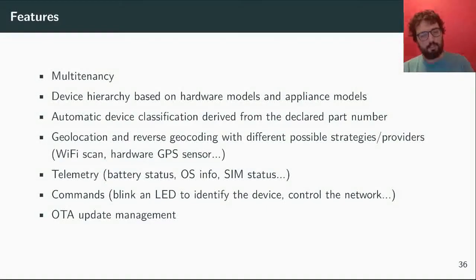And then there is telemetry, so you can expose battery status, OS info, SIM status, and all the basic information you expect to have for a fleet management tool. And then you can send commands to the device. For example, you can control the network, or you can blink an LED to identify a specific device you're working on when it's among other devices. And basically that's it on Edgehog.